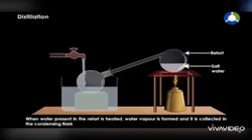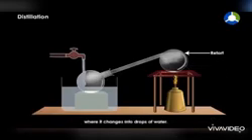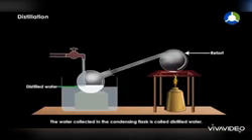Distillation is the method of changing liquid into its vapor and then condensing the vapors to get the pure form of that liquid. As you see in the video, you can collect the water vapor and change it back into water by cooling. This water is pure and is called distilled water. The dissolved impurities are left behind in the flask.